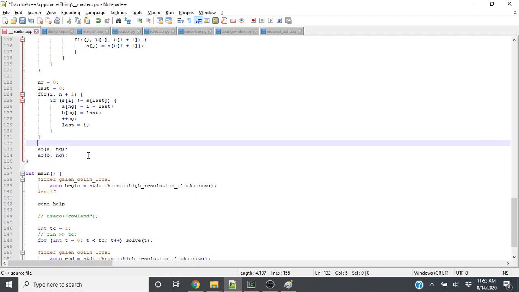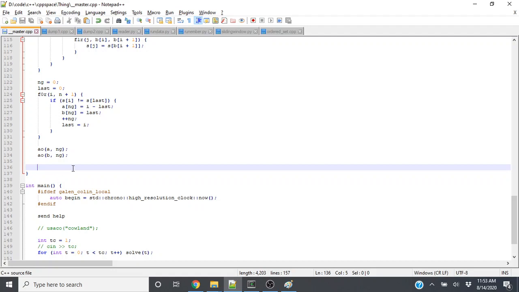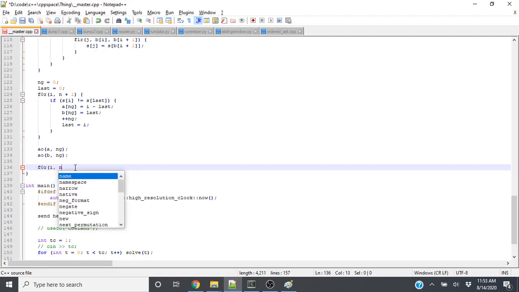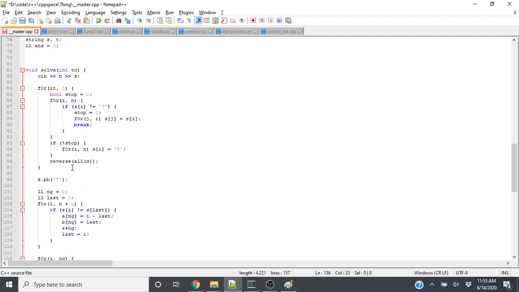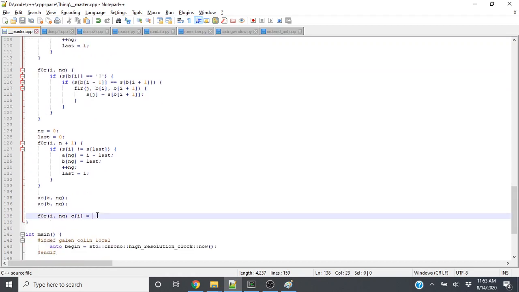So now I guess for i in ng, c[i] equals b.